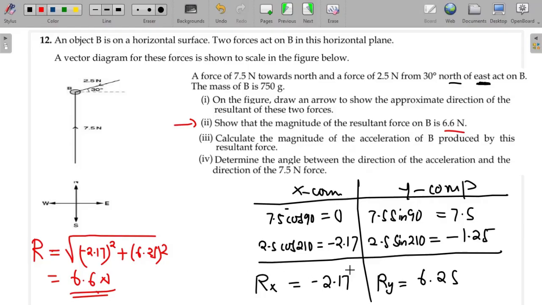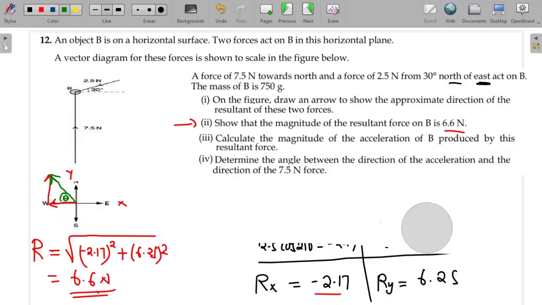For the direction, we first sketch this. If this is my X-Y plane, this is my Y and X. I'm moving minus 2, so I'm moving to the left in the X direction. Then this one is positive, so from where it's ending, I'm moving up like that. I join my resultant from where I started to where I've ended. So the angle, I can find this one here. Let's find that angle.